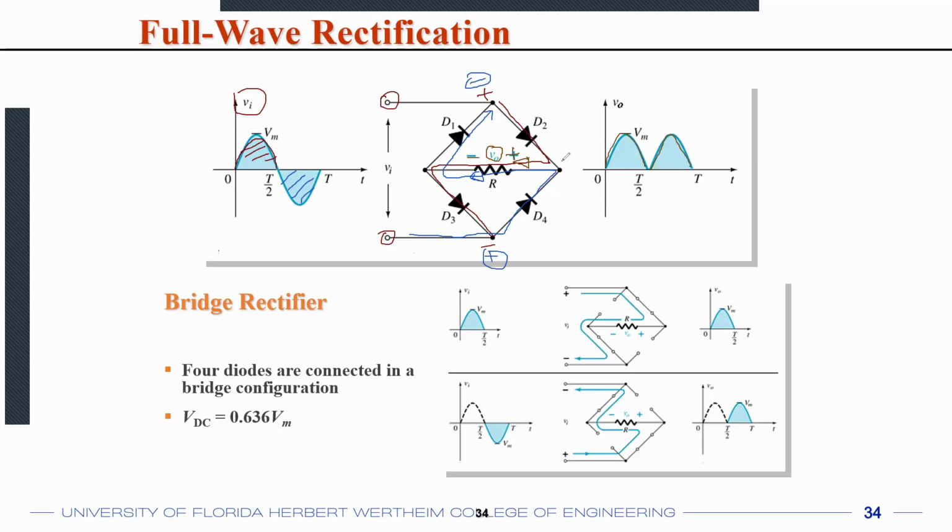We already saw in the previous lecture that if it is a silicon diode, it can have a 0.7 volt drop, because you need that much voltage to turn on the diode in the first place. The threshold voltage of the diode is 0.7 volts. What that means is that you need a particular amount of positive voltage to turn on the diode. So this could be 0.7. Now, in this example, we are assuming that the diode has zero threshold voltage, that the diode turns on as soon as it sees a positive voltage slightly higher than zero, which will not be true in the real scenario. But let's just assume an ideal diode for now. Okay. So that's how the bridge rectifier works.